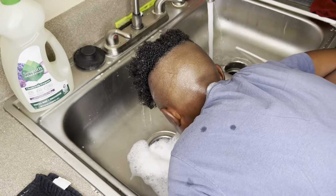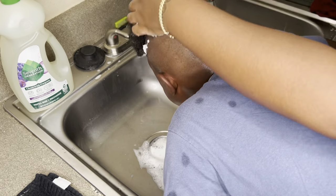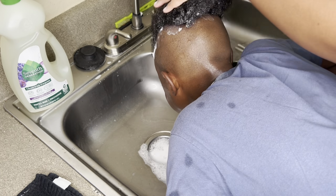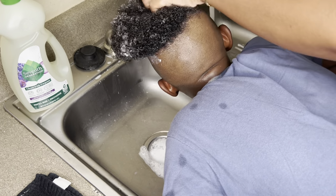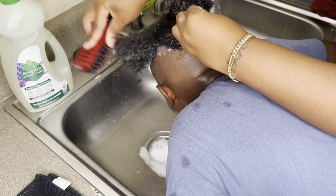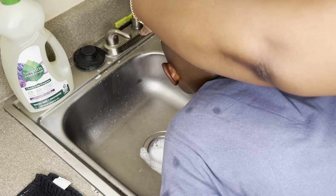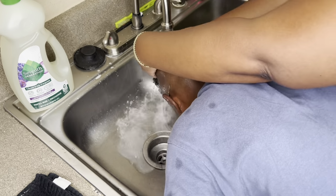So now I'm gonna go in and condition and detangle his hair. My apologies in advance. I was not aware that you guys wouldn't be able to see me combing out his hair, but pretty much what I did was add conditioner and comb through his hair with a detangle brush. That's it, it's that simple. Trust me guys, add conditioner and then detangle. Do not skip this step.